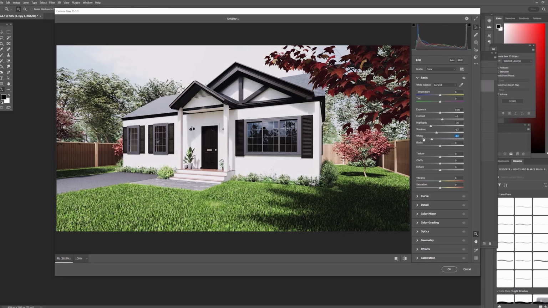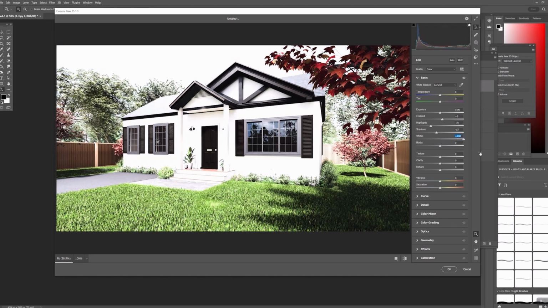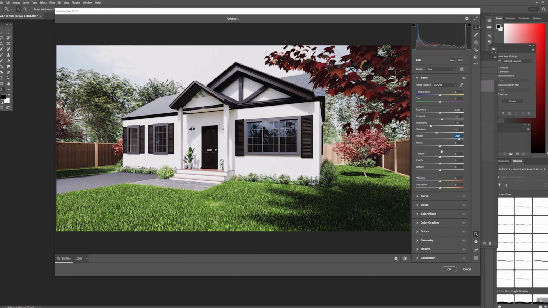We can adjust the overall white value. And you can see by cranking that to the right, you can see how it blows out the image quite a lot. So let's take it just a little bit to the left. And the blacks are going to do just the same. You can see there by cranking these either way, you can see the effect that you're actually getting. I'll leave the black value really where it was. I think it's pretty okay. There we go. All right, texture, clarity, and dehaze.